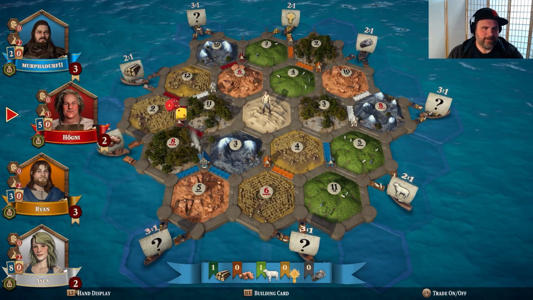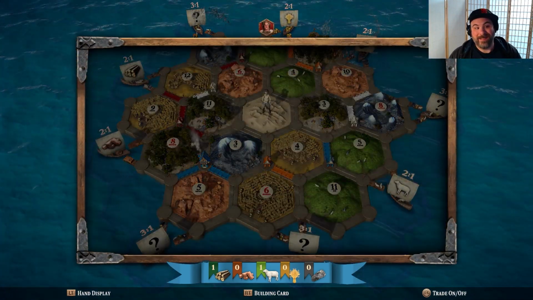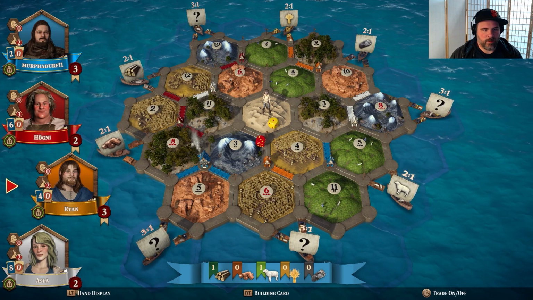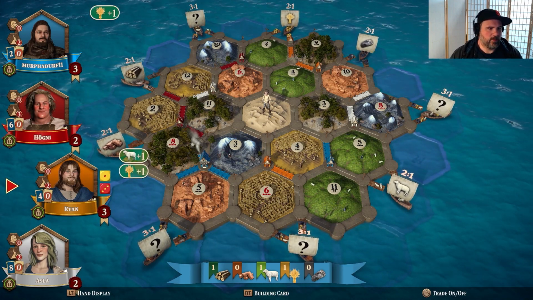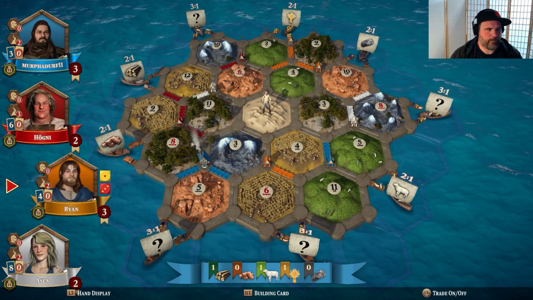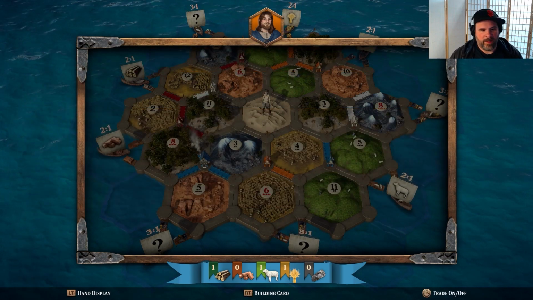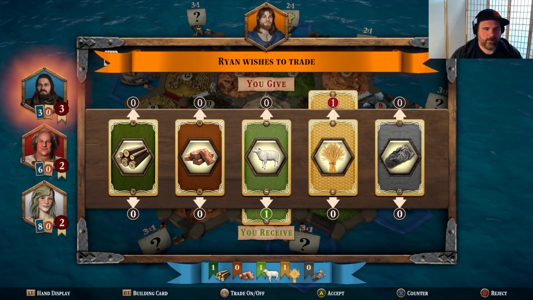Rolled the big 10, is it? That doesn't help me. That's the problem. All right. We got some negotiating time, folks. 4. There we go. That'll give us a wheat. We like that. Okay. So what else is going to do here? Brick. They want me to give brick. I don't have it. Just don't have it. If you rolled a 5, I'd be happy to take the brick.